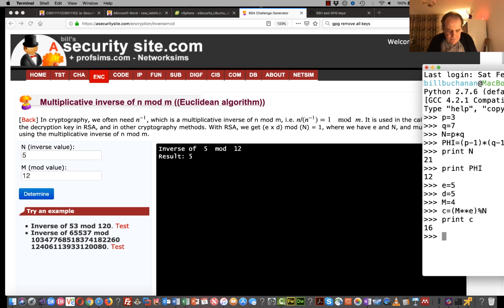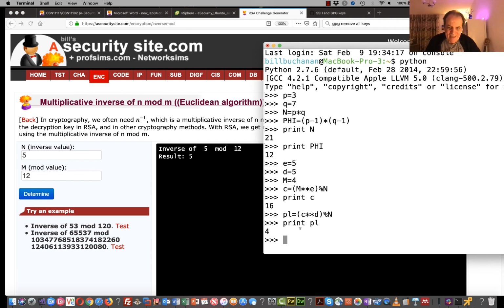So the plain text, I'll just call it plain, is equal to c to the power of d mod n. Hopefully, fingers crossed, this will be 4. And it is.